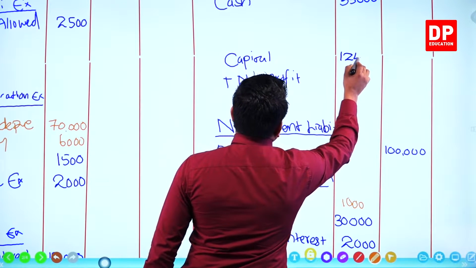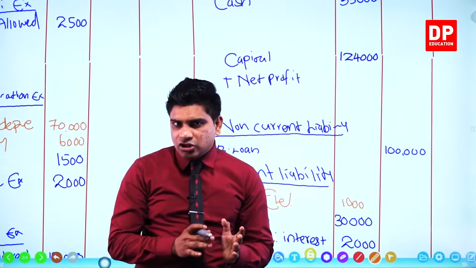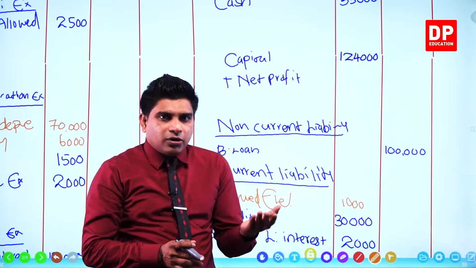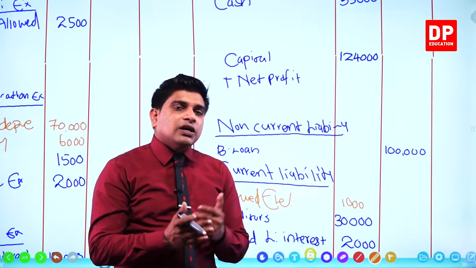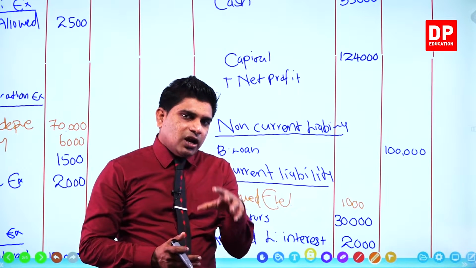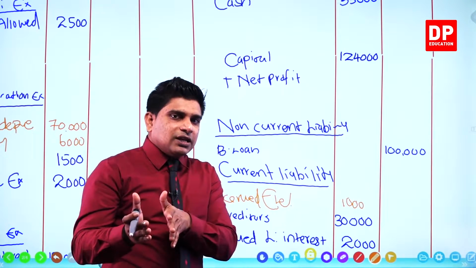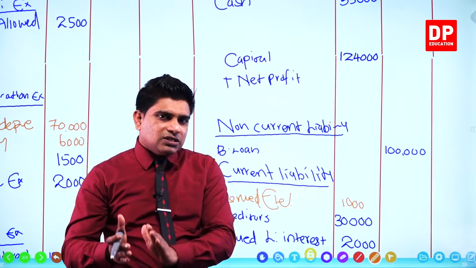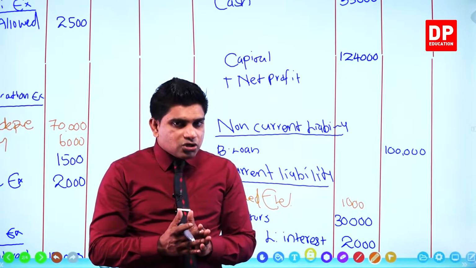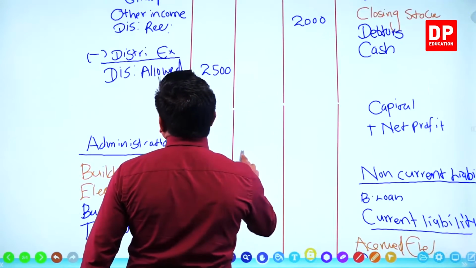Now, what you want to do? We entered all the details. Now, you start from the profit and loss statement. First, you find gross profit, then net profit, then you bring net profit to the statement of financial position. According to the accounting equation, you can solve the statement of financial position. You add current assets and non-current assets and finish that side. Total assets should be equal to capital and liability side, capital plus net profit plus non-current liabilities and current liabilities. We'll see now, right? First you go to the profit and loss statement.